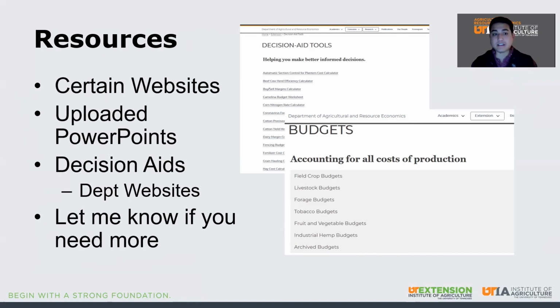There'll be certain ones where we have uploaded PowerPoints for you. If you need one where I don't have it up there, but you would really like it, just simply send me an email and I will get you that PowerPoint, and no hesitation whatsoever if you ever have questions about the PowerPoints that are uploaded.